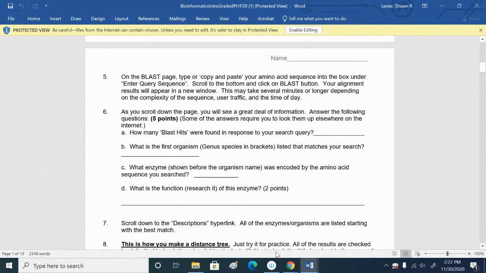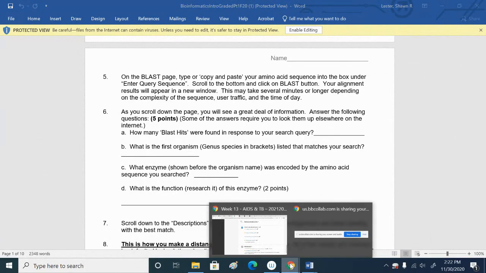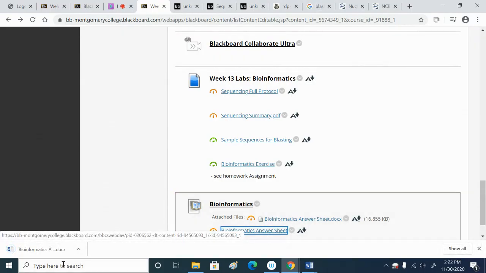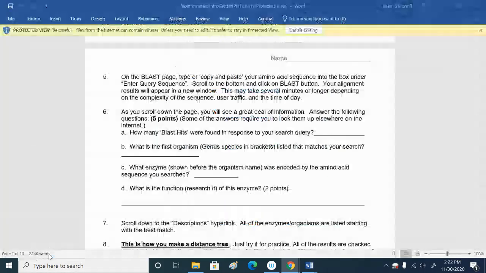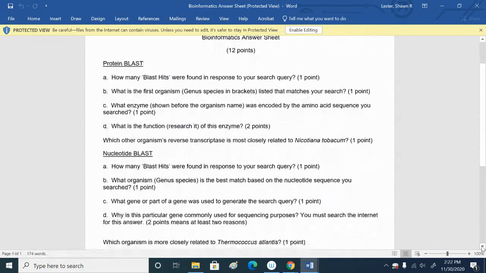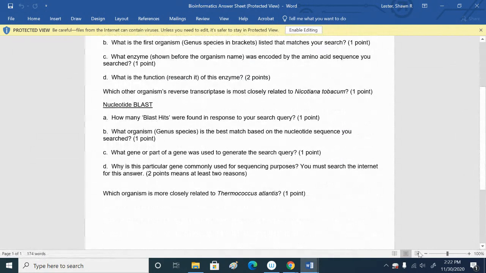But when you go to turn them in, I actually have a separate sheet for you to use. And so that's the answer sheet. This is what you'll actually submit, because it's just a one-page version with the questions on it. And you'll type the answers into here and then just submit this one sheet.